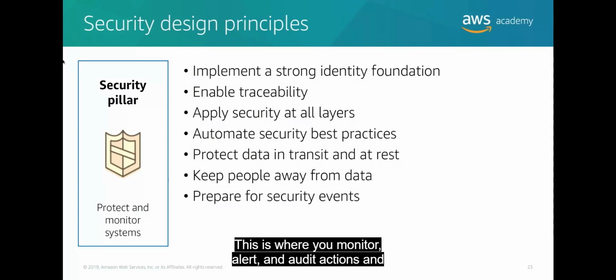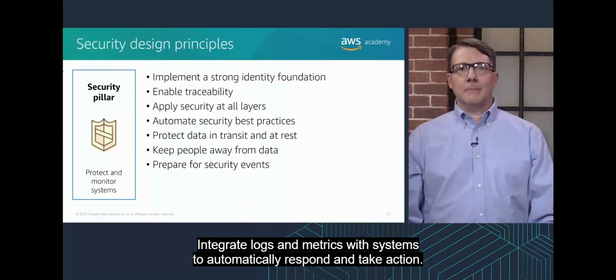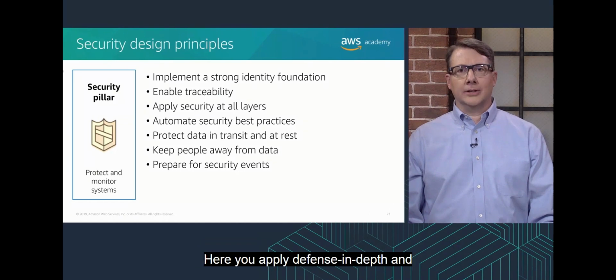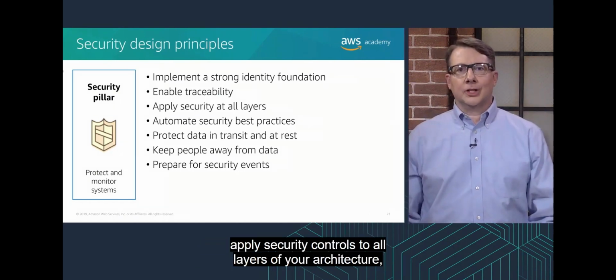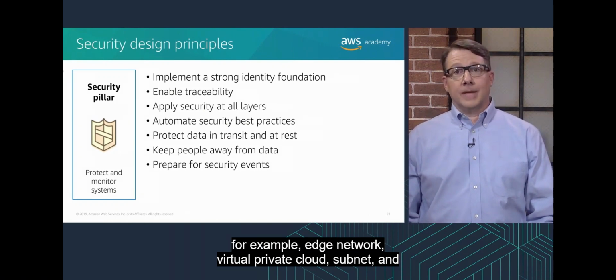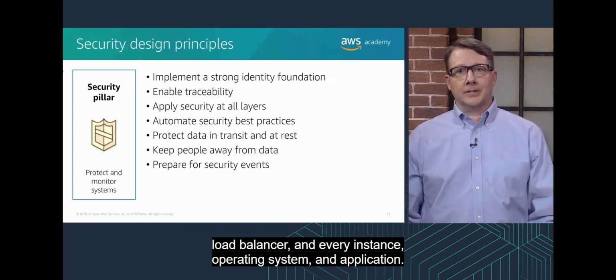This is where you monitor, alert, and audit actions and changes to your environment in real time. Integrate logs and metrics with systems to automatically respond and take action. Next is apply security at all layers. Here you apply defense in depth and apply security controls to all layers of your architecture. For example, edge network, virtual private cloud, subnet, and load balancer, and every instance, operating system, and application.